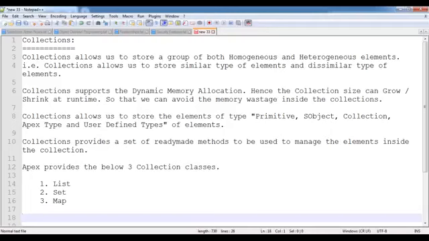Without collections, we can't implement even a single program in the entire development. Even when you go to Lightning, it is the same concept, same collections, nothing different.